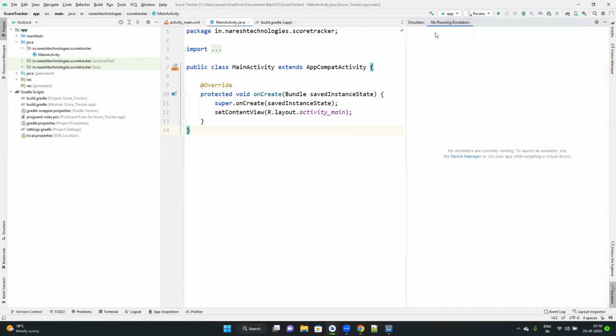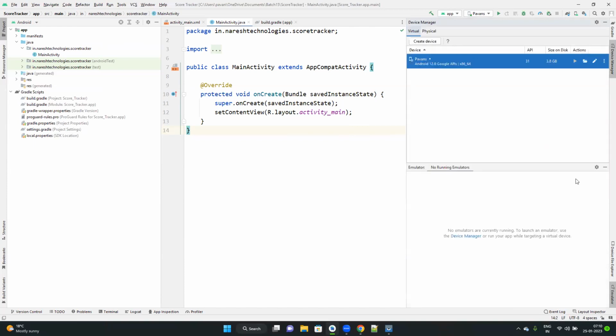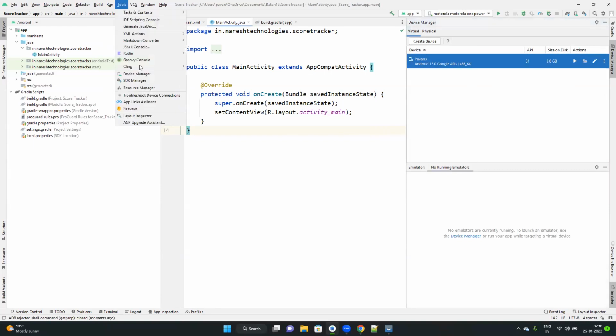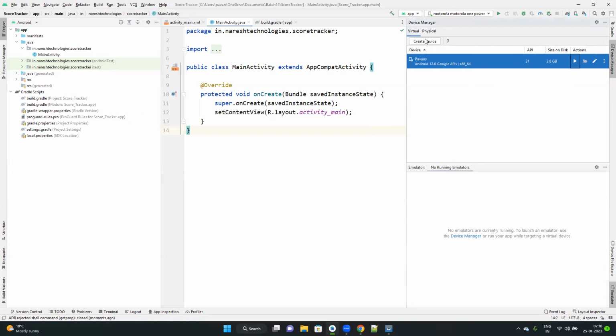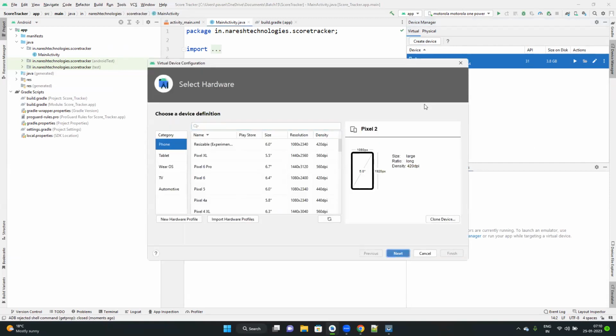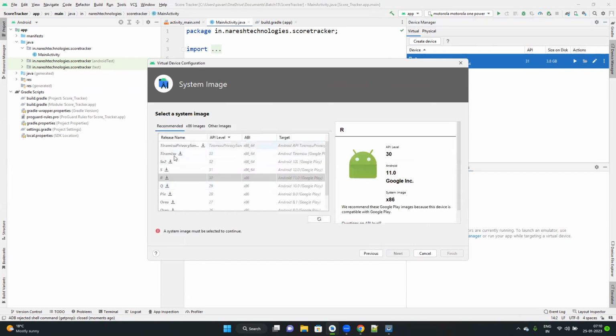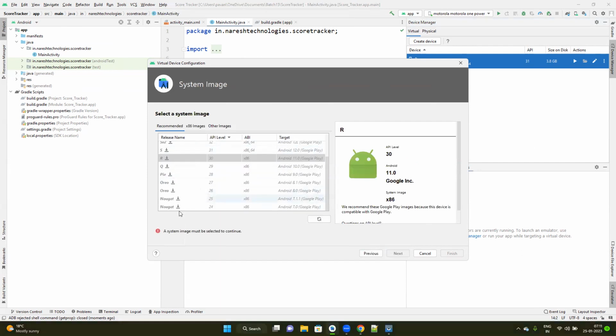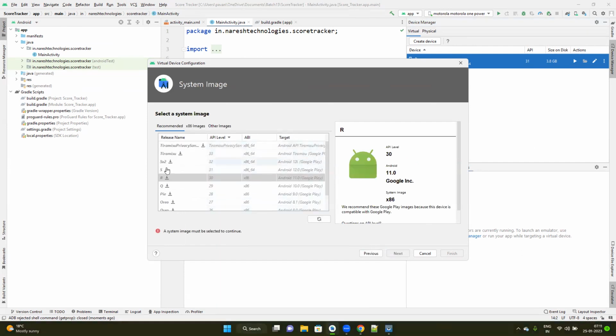Right. So if you want to create a new emulator, what is the process? You just have to jump into Device Manager, by clicking on this icon, or by going to Tools and selecting Device Manager. There are three ways. Now, if you want to create a virtual device, you hit on the Create button, then select your device category. I would like to create an emulator for a phone. That's why I've chosen phone here. Now you can choose any device. I choose Pixel 4, hit on next, and you can download any of these operating systems. Any of these operating systems can be downloaded.